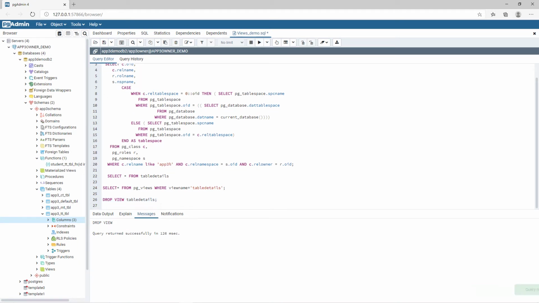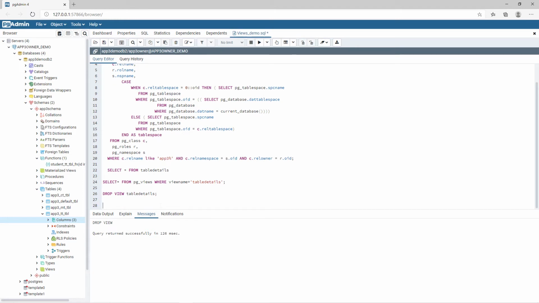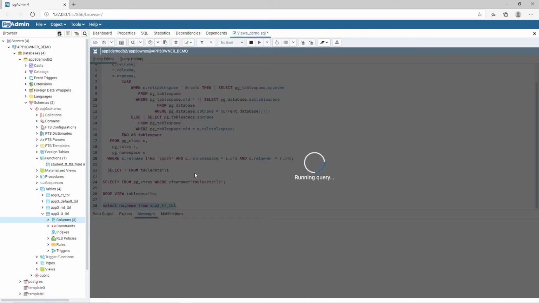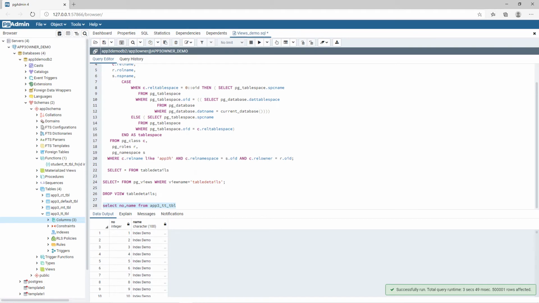I would like to show one more advantage here. Let us see, for example, this is bigger in nature, that's fine. It has 500,000 records, but I want to restrict the number of records to 10, and I want to show only 2 columns here.